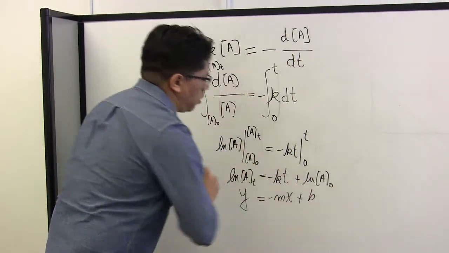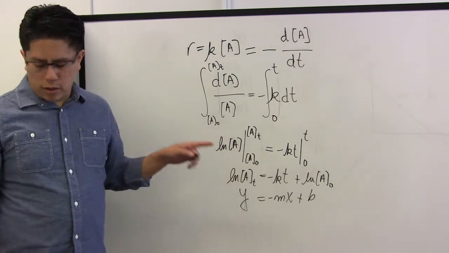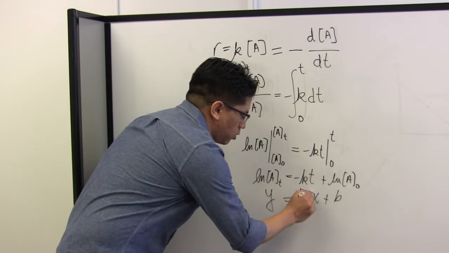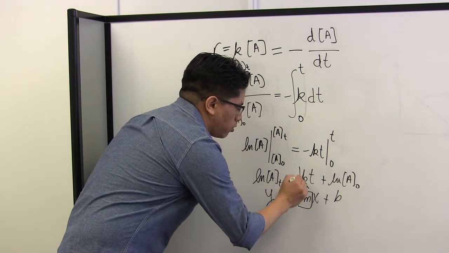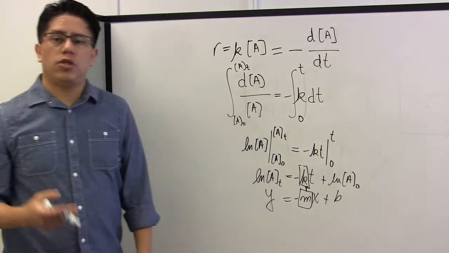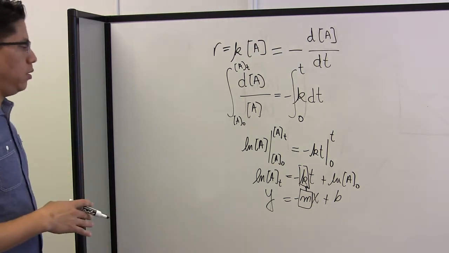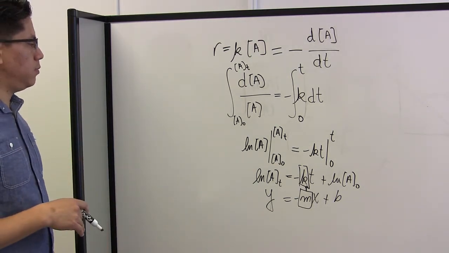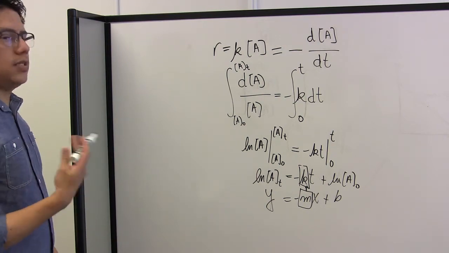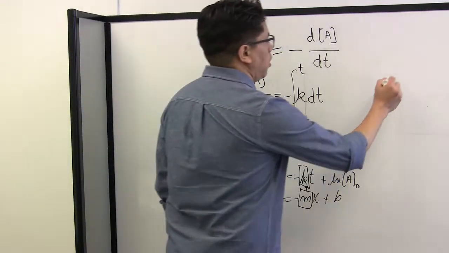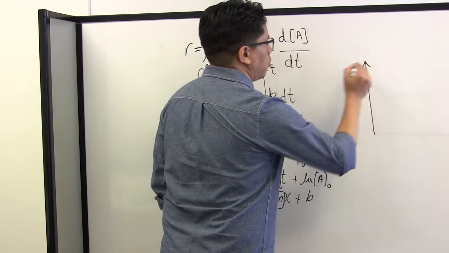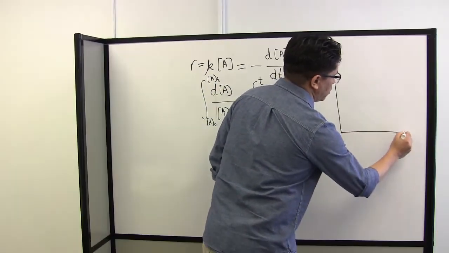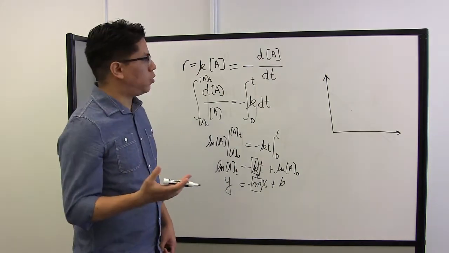There you go. On the y axis I have the natural logarithm of the concentration. The slope of this straight line is going to correspond to the kinetic constant, which is what we need to determine if there will be enough residual disinfectant in our pipes. And since this is a straight line we can plot this. We can take different readings of the concentration of the disinfectant and we can plot this into Excel, which is very helpful for us.